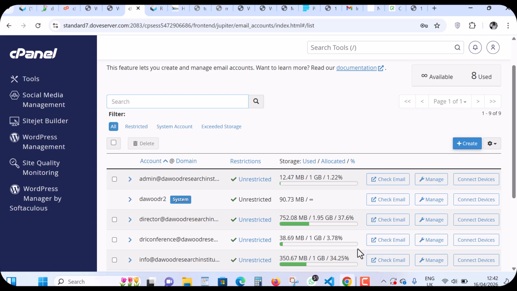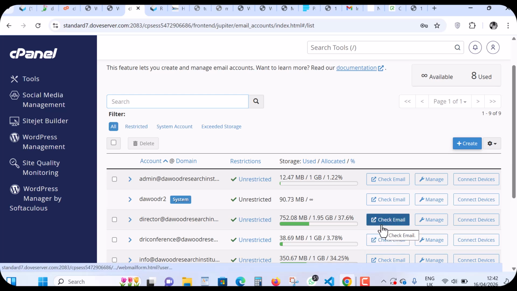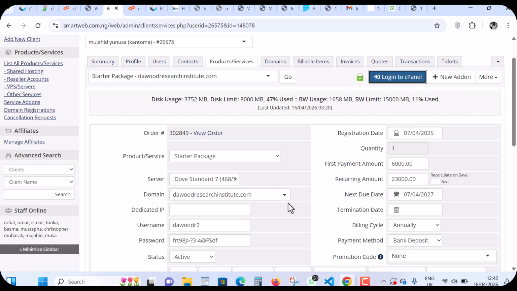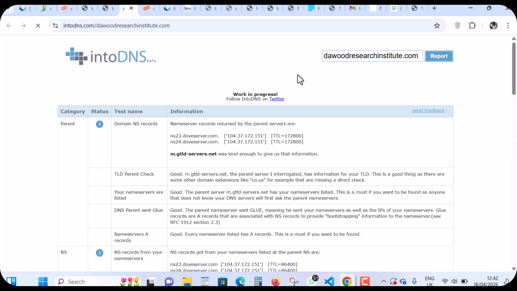reason why you cannot send email is the domain or DNS problem. If you have any DNS issue on your account, then definitely you are going to have an email exchange error. So for example, if you want to check the details on your account, you go to the domain name, check on the domain on IntoDNS. So the IntoDNS will give you details of the DNS settings of what you have on your particular account, being it the A record, the MX record, and what have you.